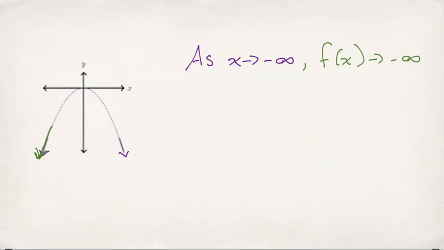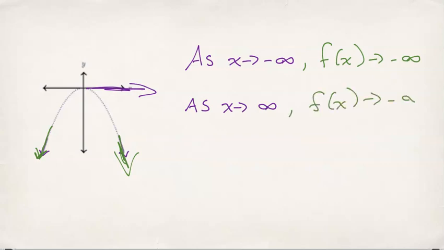As x approaches positive infinity, right, as I go in this direction, all right, what are my y values doing, my function values? Well, they are still going down. They're going down on both ends here. So we'll say as x approaches positive infinity, all right, my function values are approaching negative infinity. On the left side I'm going down, and on the right side I'm going down. Both sides going down.